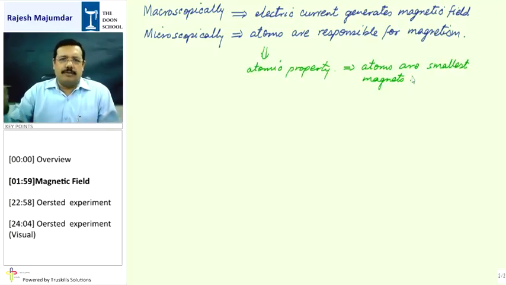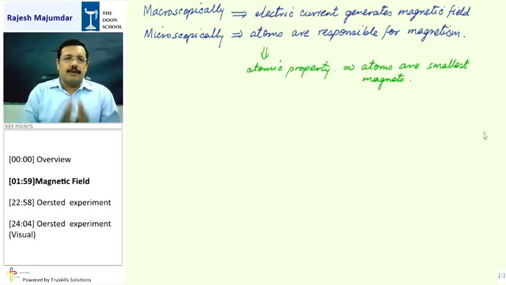We know in our childhood we used to play with small magnetite materials which we used to pick up from here and there, and they used to attract small pieces of iron. Those are some of the oxides of iron which also show a lot of magnetic property. So this is how the basic concept starts: macroscopically electric currents produce magnetic field, and microscopically small atoms are responsible for magnetism. Now there are a large number of things which show magnetic property.